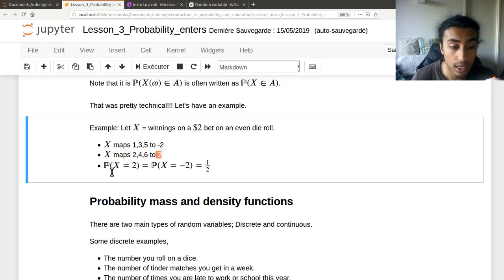What's the probability of x being 2? That's just going to be a half, because there's a 50% chance you get one of these outcomes, which corresponds to a win. And because it's 50-50, the other possibility has to be 50%.